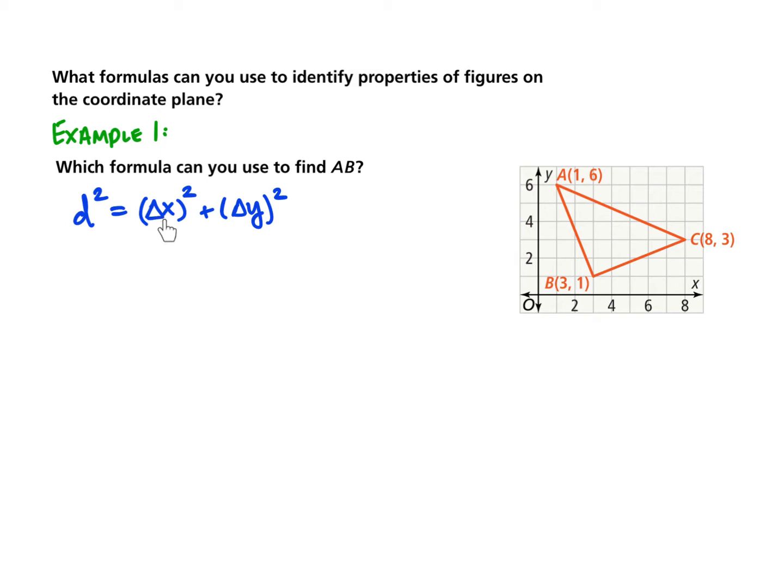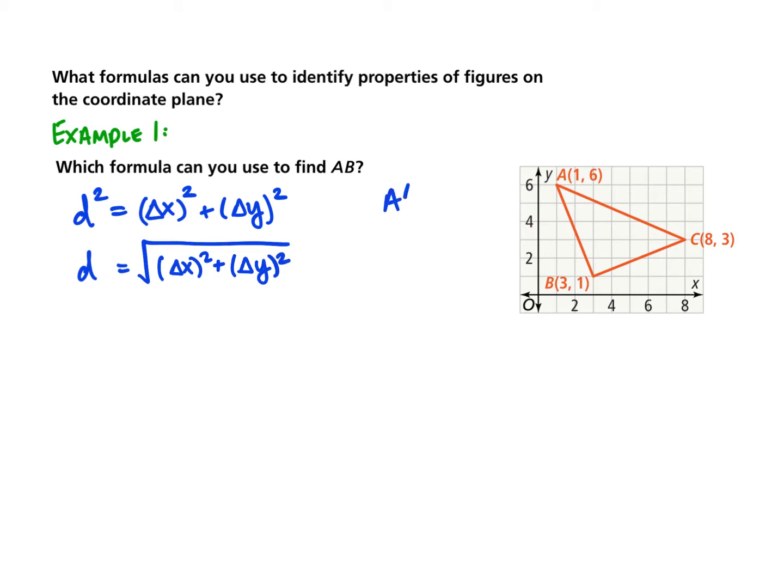So this notation is saying, look at your 2 x coordinates and how far apart are they. Take that number and square it. Look at your 2 y coordinates. How far apart are they? Take that number and square it. And that's the distance squared. So we can rewrite that by square rooting both sides. I said distance squared again, so let me get rid of that, because I'm square rooting each side, so that squared is going to be gone. The distance is going to be equal to the square root of the change in x squared plus the change in y squared.